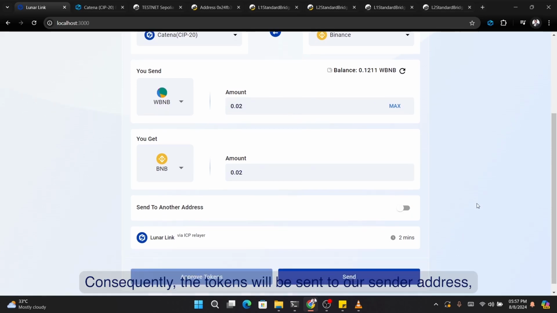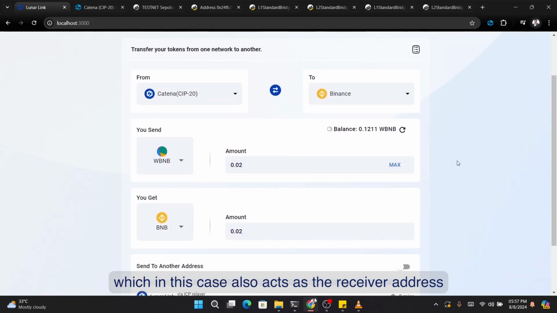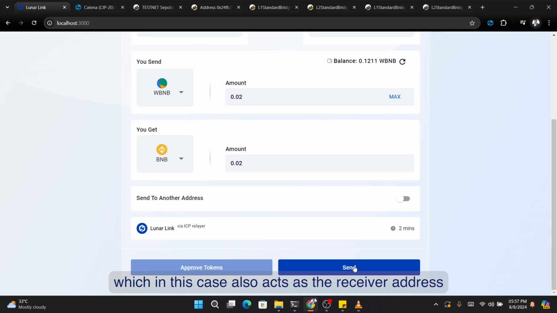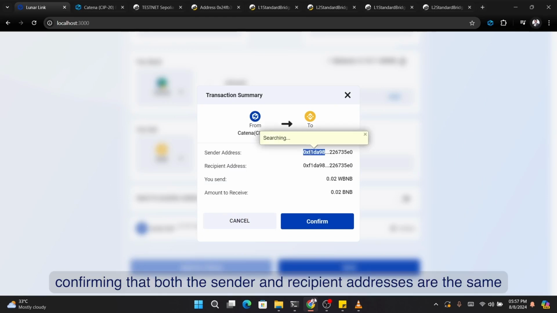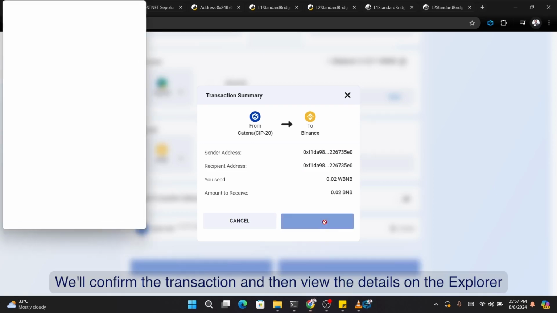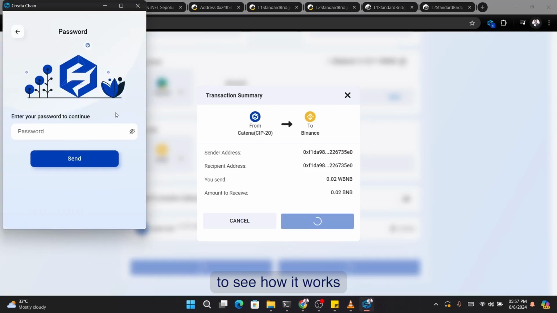Consequently, the tokens will be sent to our sender address, which in this case also acts as a receiver address if I turn off the toggle. If I click here, you can see the summary of the transaction, confirming that both the sender and recipient addresses are the same. We'll confirm the transaction and then view the details on the Explorer to see how it works.